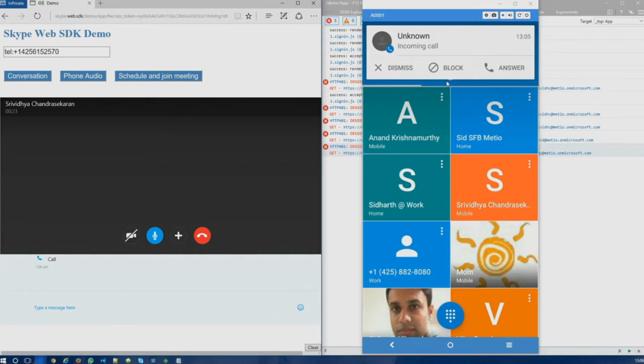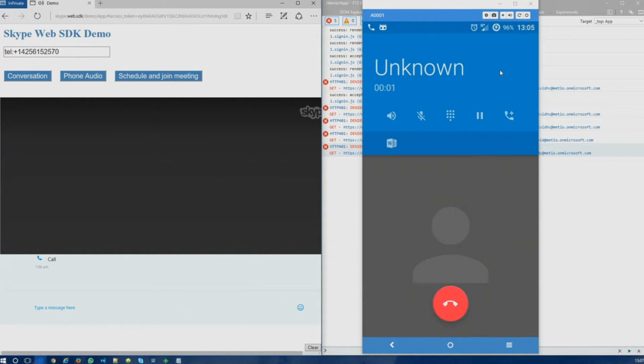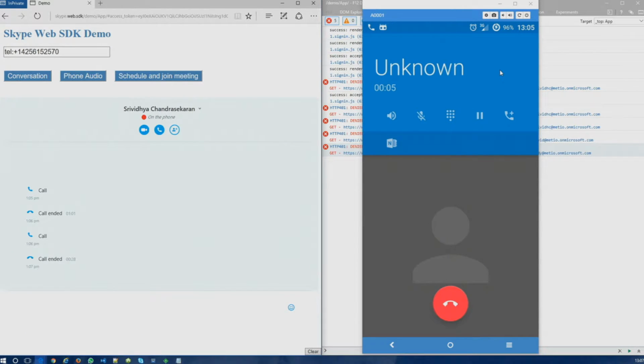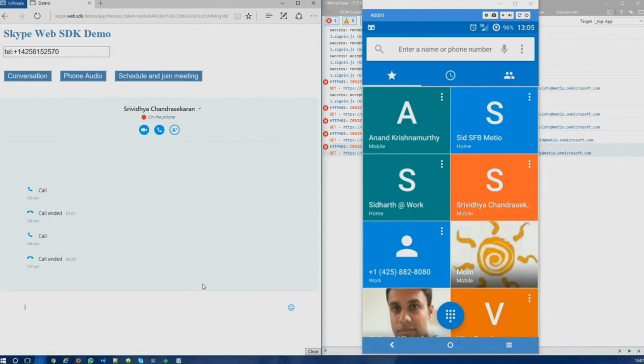So I've got a call from, I'm going to answer the call. And what's happened here is now the VoIP call that I had got disconnected. The call got transferred to my phone or whoever else you want to call, and Shri is now connected to my phone. So pretty powerful scenario there. I'm going to end this, and let's go to the next one.